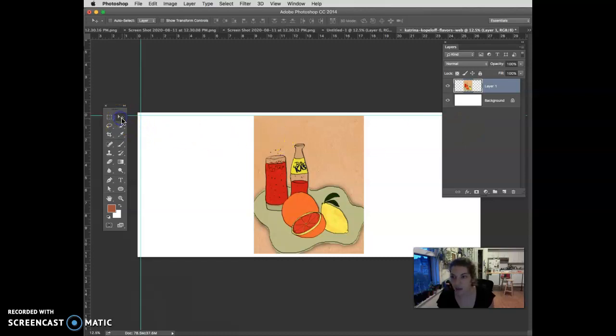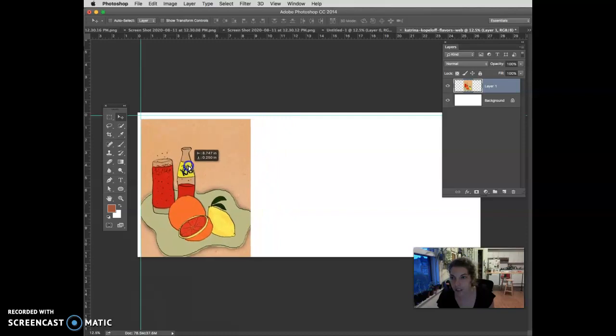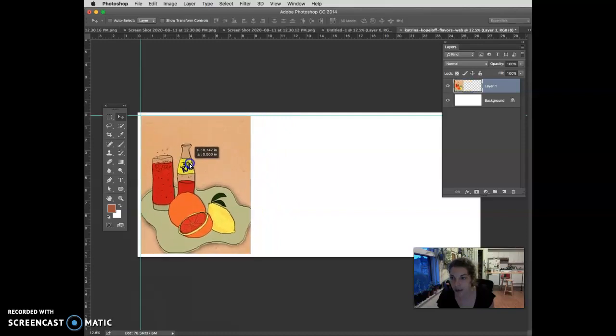Let's get the Move tool, and we're going to move this layer, and you see how it kind of snaps in there? So we want it in that corner. Now that we have it in that corner, we can make some new guides. So what I just did is I clicked on the ruler, click and drag down. And it snaps to there. I'm going to do the same thing on the vertical ruler.